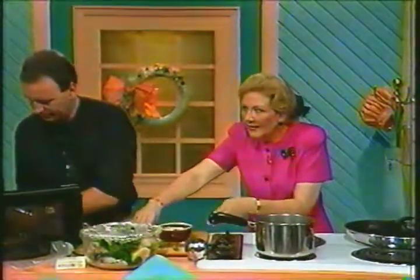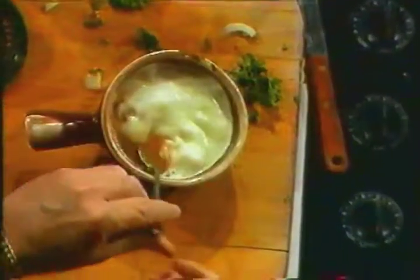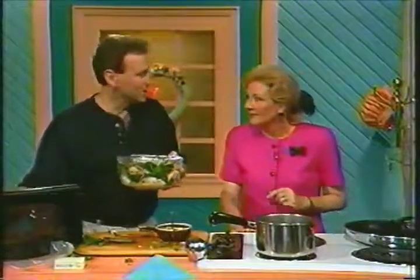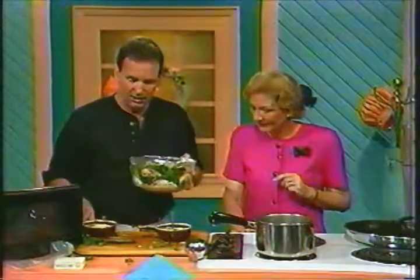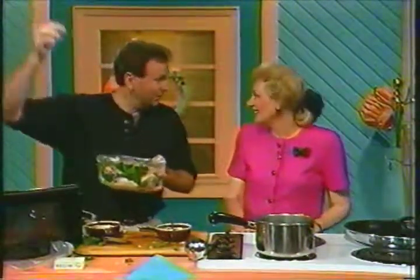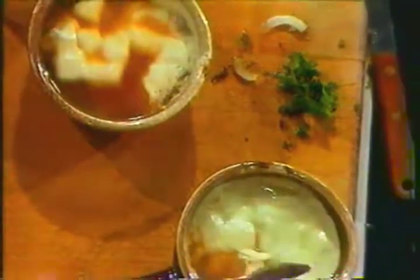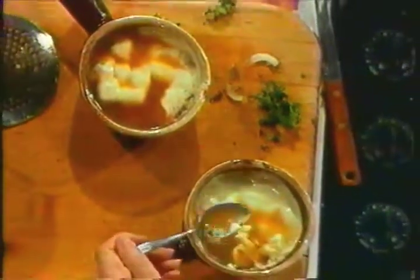Here's our onion soup recipe — it's the French onion soup. Let me tell you about the provolone cheese. Provolone cheese is a cheese like mozzarella — you take a bite and it strings up. It's fun to eat and it's got a great flavor. You can even mix your cheeses. Here's some French onion soup — sounds delicious. We're going to have music again in just a moment by Tracy Thurman, and she's going to be singing and we're going to be tasting, and then we'll come back and give you the recipe.